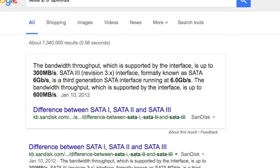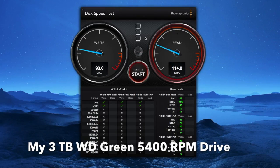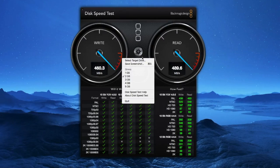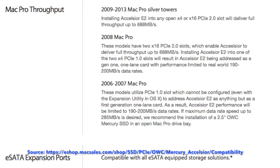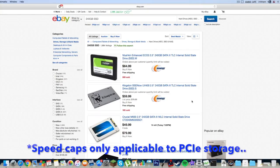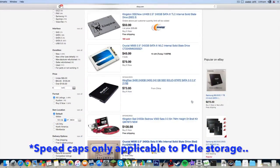As some of you may know, I'm sporting a relatively vintage machine with some bells and whistles. A 2007 Mac Pro, for example, is limited to 375 MB per second theoretically under SATA 2.0. With a modern 5400 RPM hard drive, we can expect some pretty mediocre results with the I/O speeds. With my current dual 250GB SSD RAID 0 setup, we can begin to see some pretty decent results. But what about a 4-way RAID 0? I thought of this as a final, all-out solution since the logic board architecture limits the PCIe SSD speeds to 275 MB per second on this particular model, which sucks. And the price of 240 GB SSDs have dropped significantly.